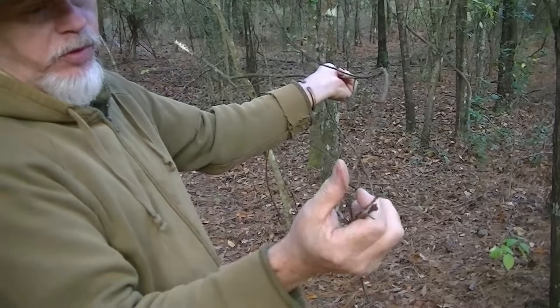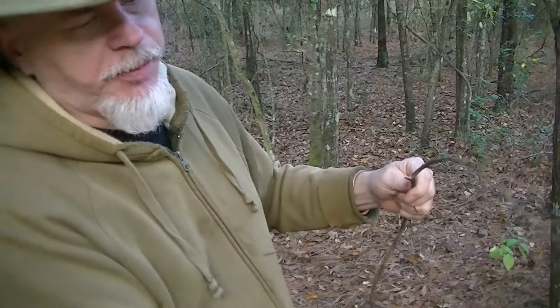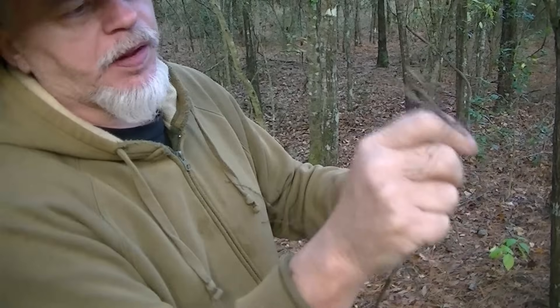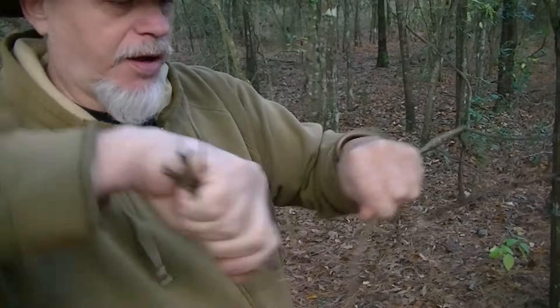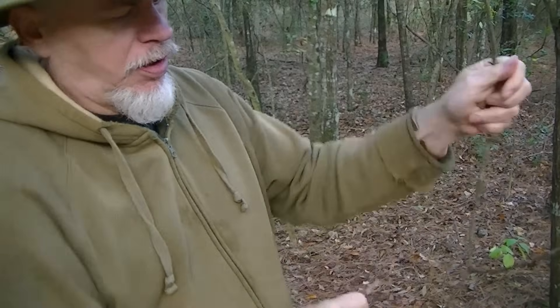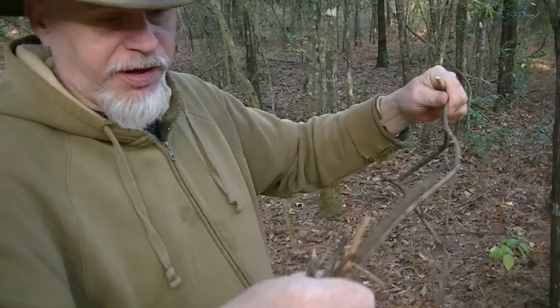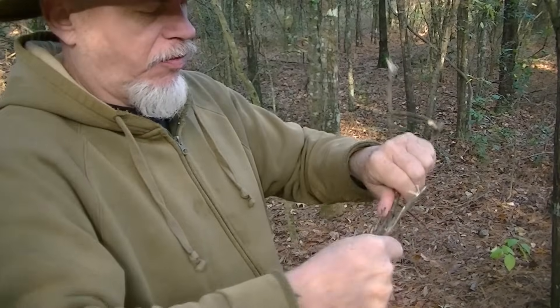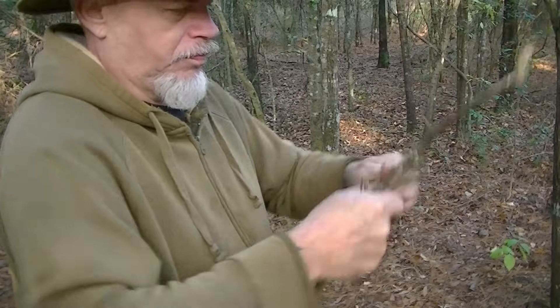Start out here at the end of the limb — these little bitty wispy ones, take it and snap it. Get a better grip on it and just snap it off in your hand, kind of stacking them up straight as you do. Take off all the little nubs until you're left with a straight shaft. You work your way up the limb that way, collecting a handful of these small sticks — one little bitty piece at a time. You want it dry so it snaps off just like that in your hand.